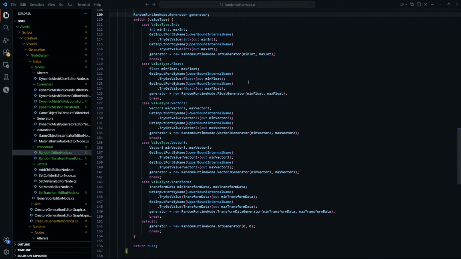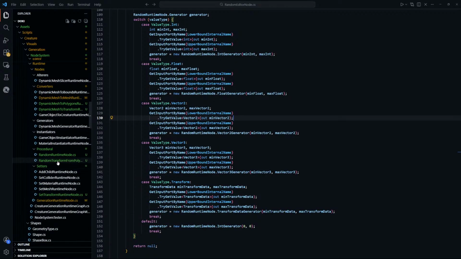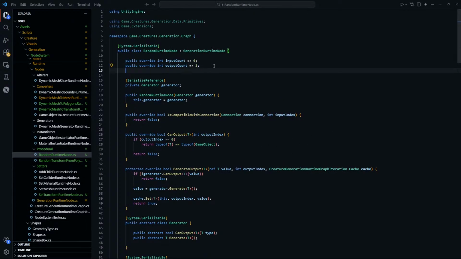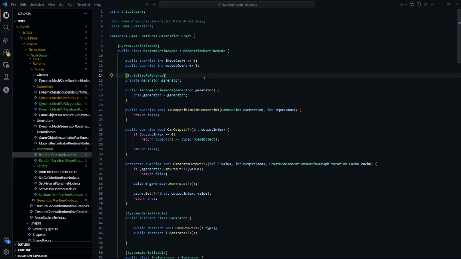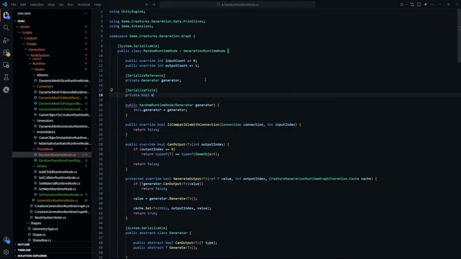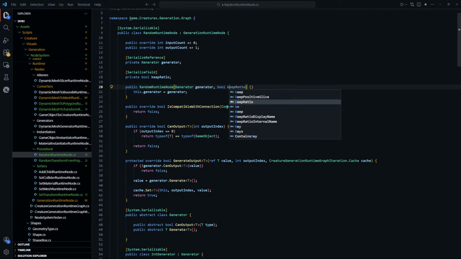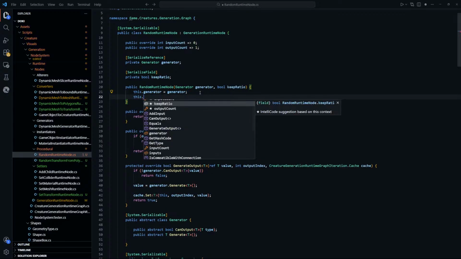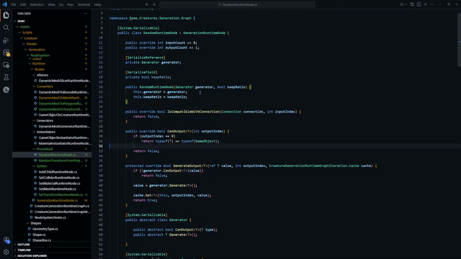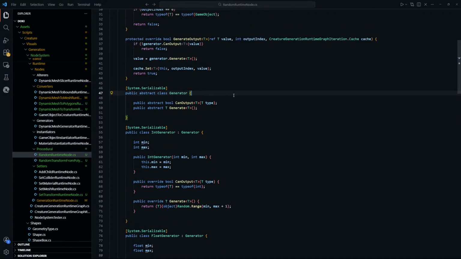So in our random runtime node, we want to have a... so then when we generate output, generator generate, we would probably want to have it here.